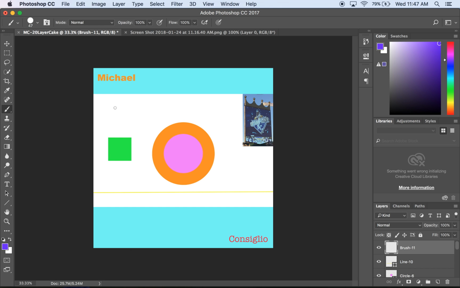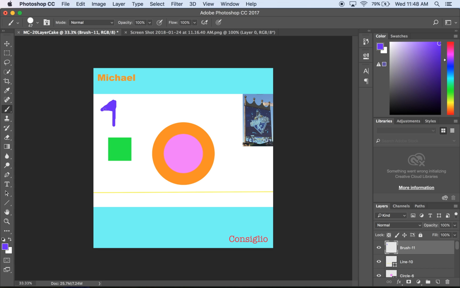And all I'm going to do is draw something with this brush. I apologize, I'm not the greatest artist here. You can draw whatever you'd like. I'm going to draw a little golf flag here. Maybe even fill that in.